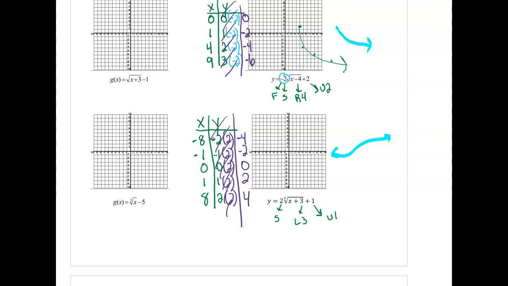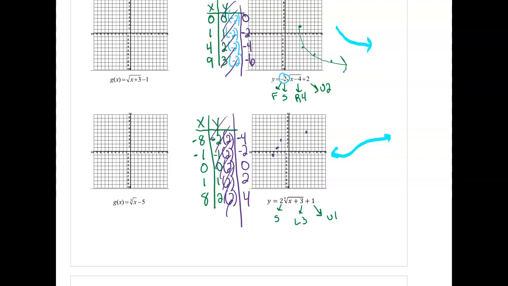So again, I will take these points. I'm going to move them all left 3, up 1. So if I start, I'm actually going to start at the 0, 0 point, and I'm going to go left 3, up 1. And then I'm going to take my 1, 2 point, and I'm going to go left 3, up 1. So again, I'm at 1, 2, and I just count left 3, up 1. And then I'll get my other points slowly and surely. Again, that one's a little off, like there. And then I'll do the 8, 4. And I will go left 3, so 1, 2, 3, and up 1.